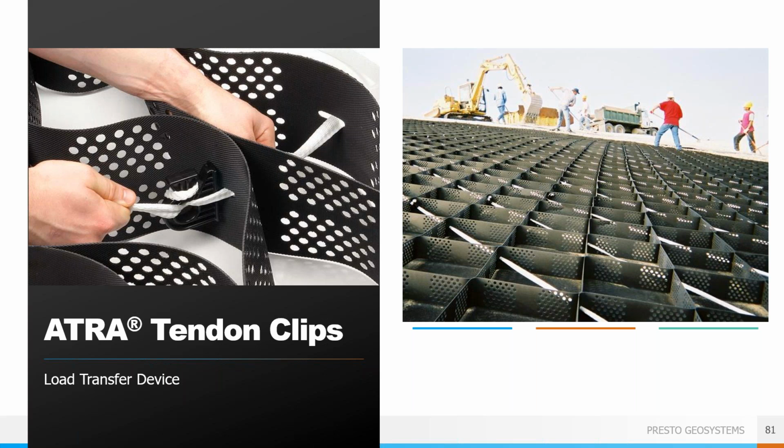For long, steep slopes where the native soil is highly erodible, or over a surface that cannot be punctured, such as a geomembrane, tendons can be used. The ATRA tendon clips transfer the load from heavy infill material to the tendons and crest anchorage system. Only the ATRA tendon clip is specifically designed to fully transfer safely and securely the forces placed upon the geocell. Every accessory and every feature has been designed and tested to specifically work together so that we go from problem to design to construction solution with a system where the modeling replicates the real world forces.